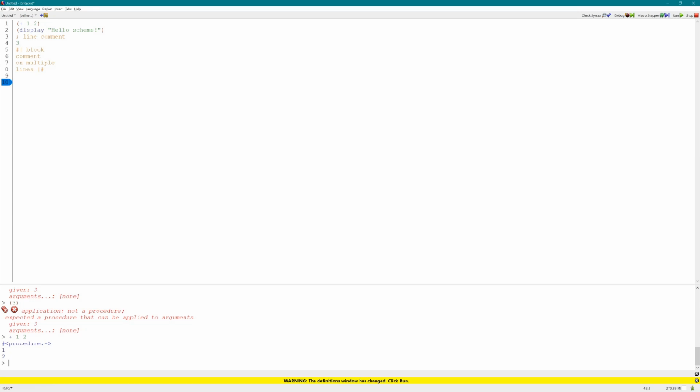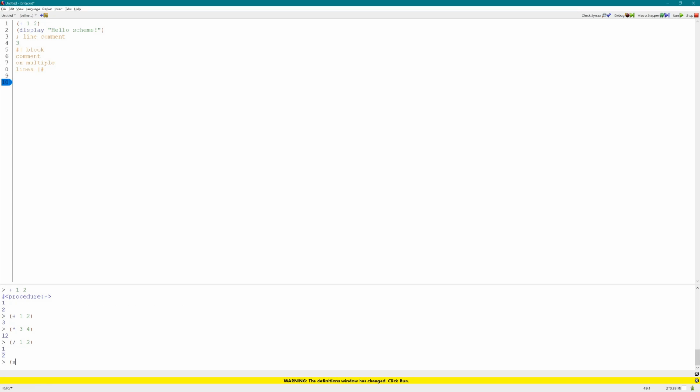All right, so let's see a few of the other built-in operators. It has to go somewhere in the notes, so it may as well go here while we're talking about the basics. So all the standard arithmetic operators are available. So we've seen plus 1, 2, for example. I could do something like times 3, 4. We've already seen divide. Divide 1, 2 gives us a half. And subtraction we've already seen as well.